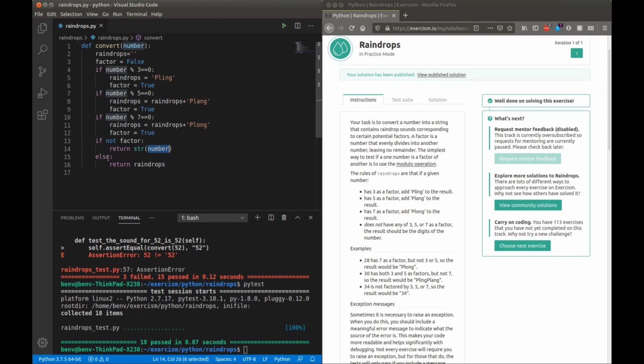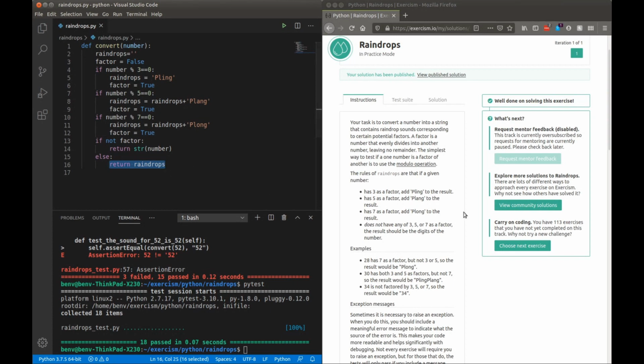If it was divisible, so if factor is true, this statement is false, because not is taking the opposite of whatever the value is of factor. And it goes here where it returns the string, whatever I built up with the strings pling, plang, and plong. So that's a really in-depth look at what I did.